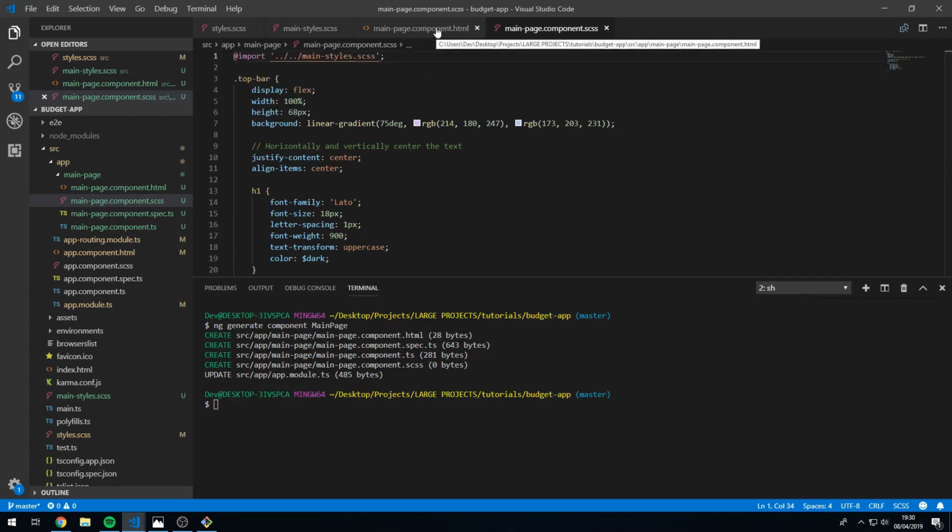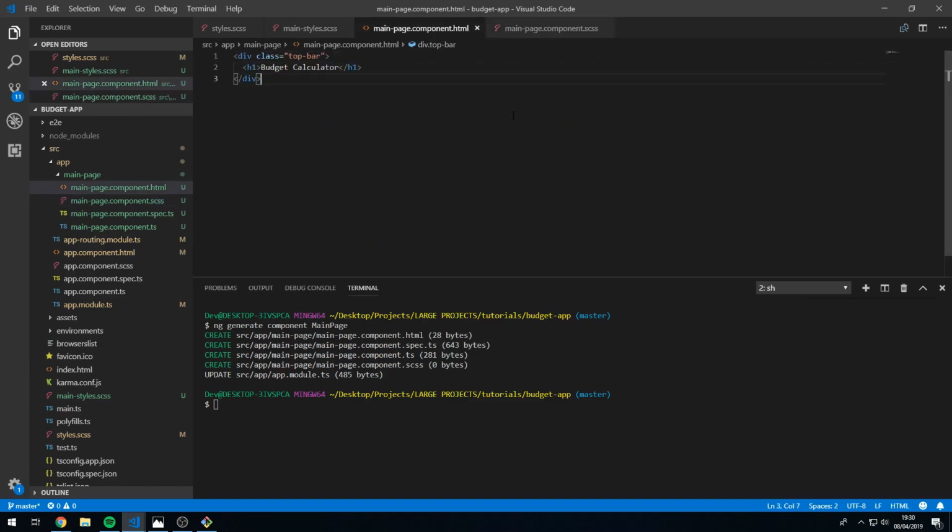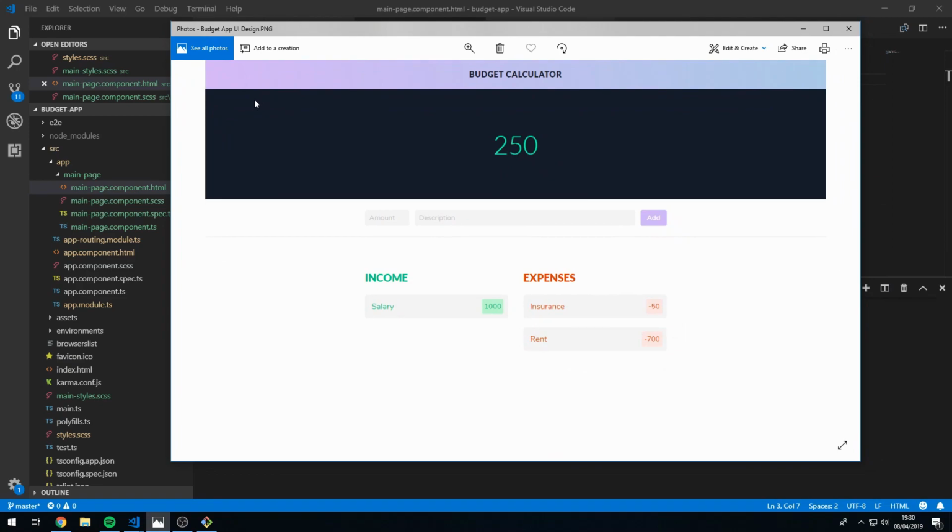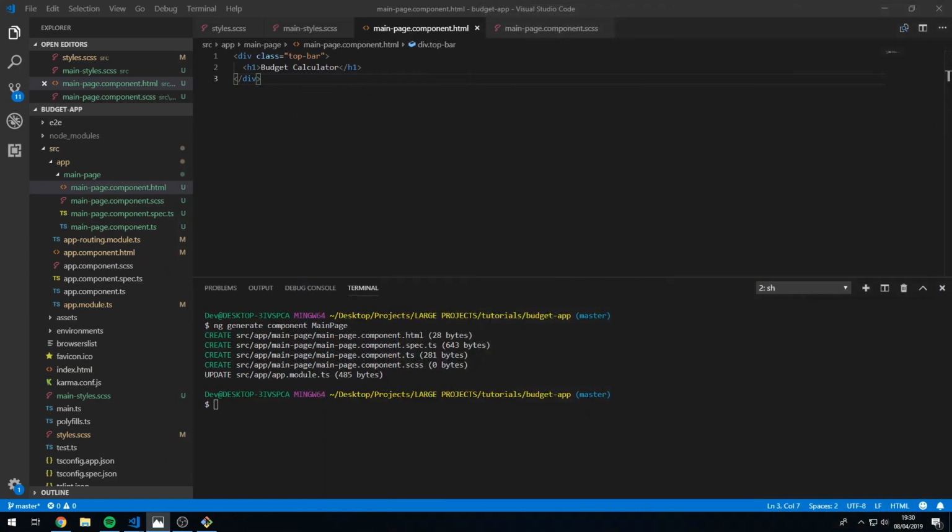Okay, great. So now let's go back to the template, and let's start creating this bar here, where the total budget value will be displayed. So let's create that bar now. Alright, so let's create the section now. So let's create a div, and let's set the class to total budget section.